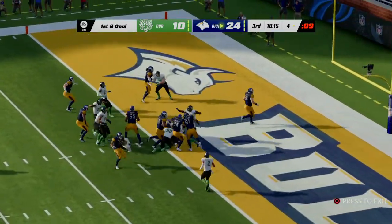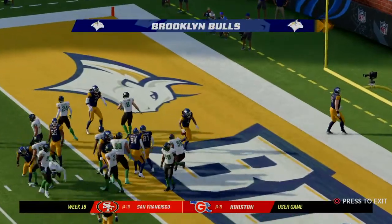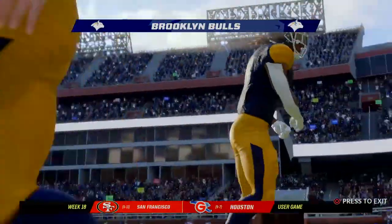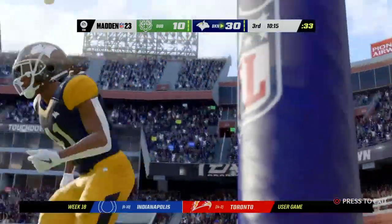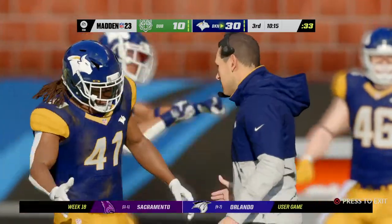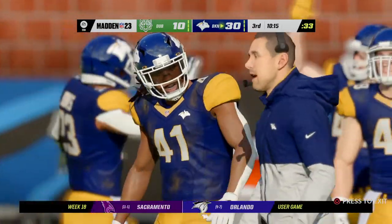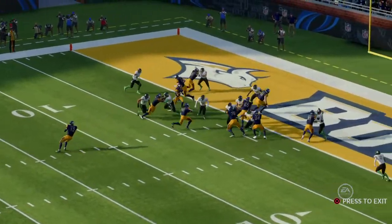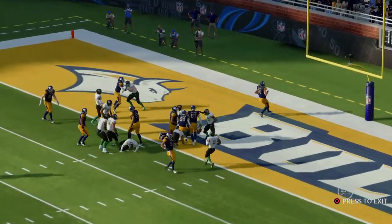They'll try and run for it on 1st and goal. And he is into the end zone for a touchdown. Taking it in from 4 yards out. And the Bulls take the opening kickoff of the 3rd quarter and drive right down the field to extend their lead. So the first drive ended in 3. This time they take it down and punch it in the end zone.